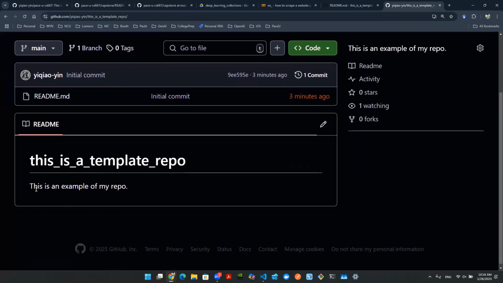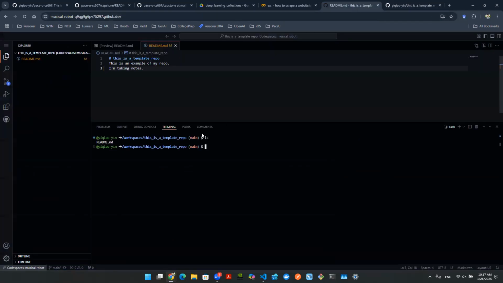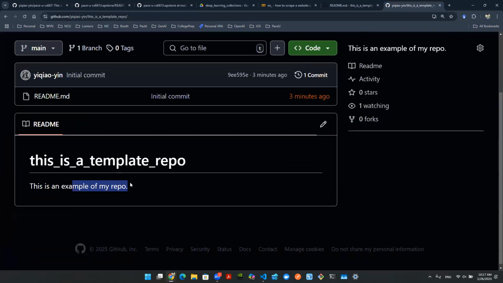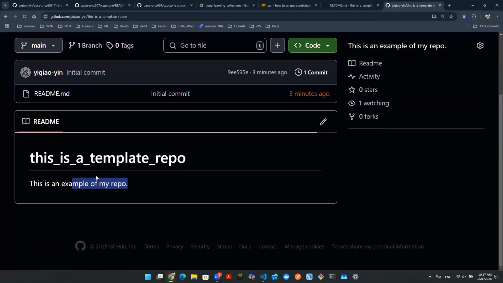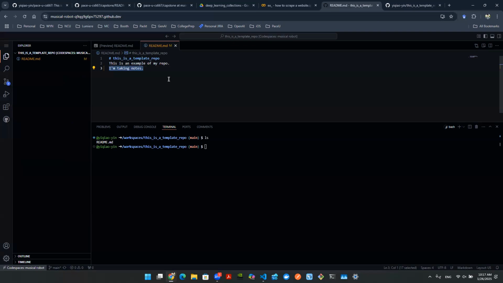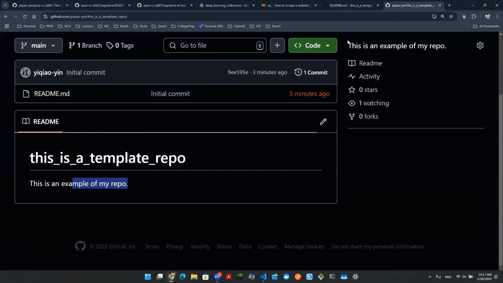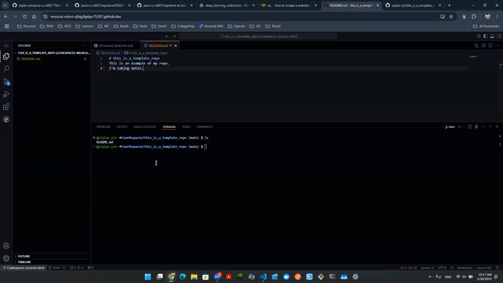And then you see now here it actually says this is an example of my repo. The line that we just typed in actually is not in there, right? We have line 3 that's here, but it's not here on the main page on the URL, right? It's not live yet. So how do we make it live? That's the question here. How do we commit this change to the internet, right? So you will do that in the terminal window. So when I say terminal window, I'm talking about this button here, terminal, and then it's this space down here.